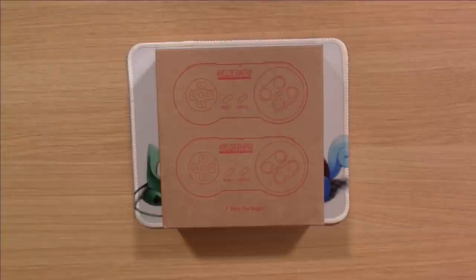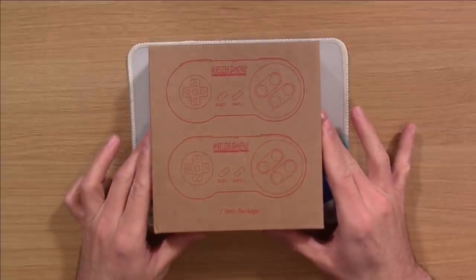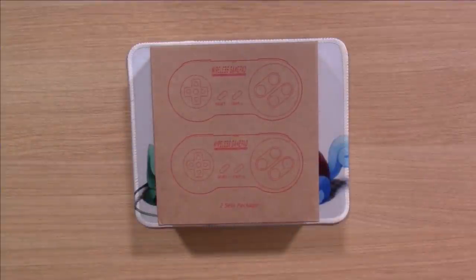For the purposes of this video, I'm going to show you this set of wireless controllers — these are the ones we'll be using for our project today. The controllers are by a company called Zeto. They cost me about $40, normally $60, and both are wireless. They're 2.4 GHz wireless, not Bluetooth, but they should work just fine.